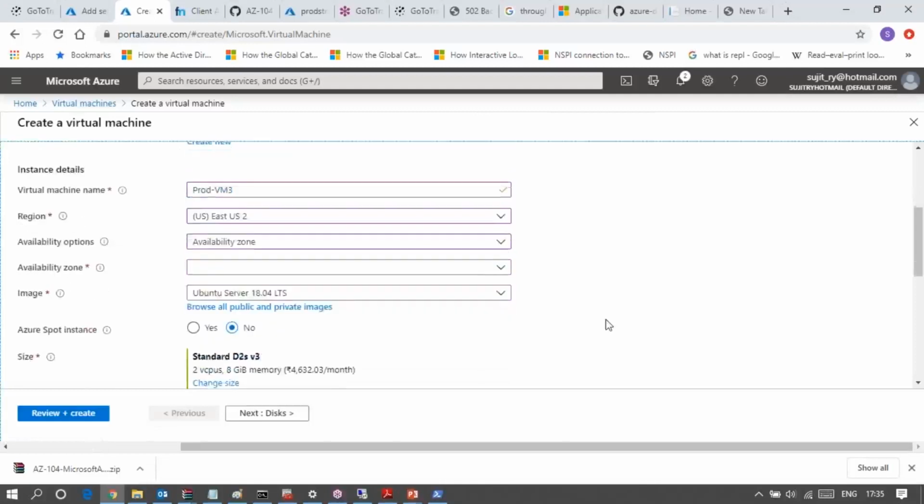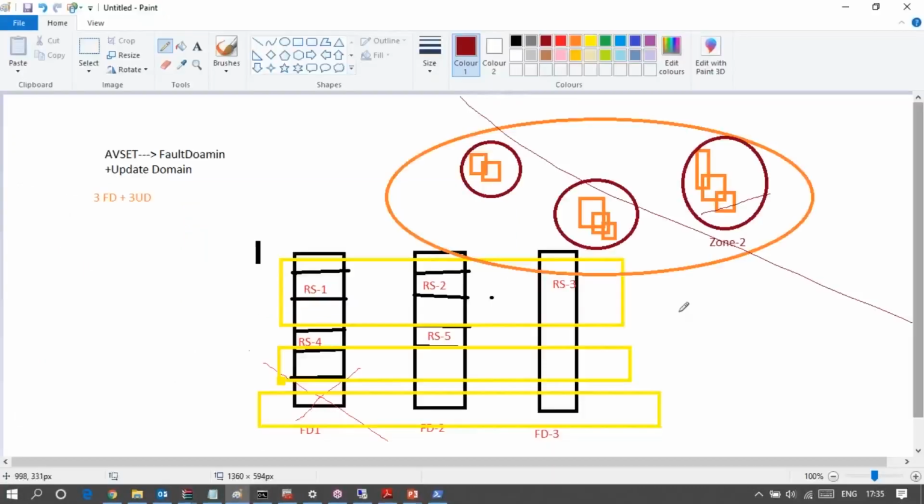Sujit: In an availability zone, the VMs will be replicated to all the data centers within the same region. How do they manage that? The VM will be replicated between the data centers present inside the zone. Like I have 3 data centers in zone 2, so all the data centers will have a copy of my data, and any changes you make to your data will be replicated synchronously.